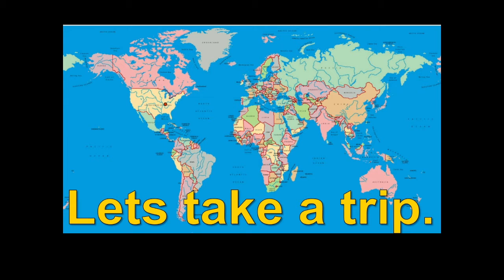Now, we're going to be flying to different parts of the world in our virtual field trip. And I want you to be thinking, when I show you a picture of an image, what form am I trying to get you to name? So let's look, and we're on the world search for forms. All right, hang on, everybody. Here we go. All right, that little red dot, which is right here, that is where we are. Our city is Paducah, our state is Kentucky, and we live in the country called United States of America. So where are we going to go first?